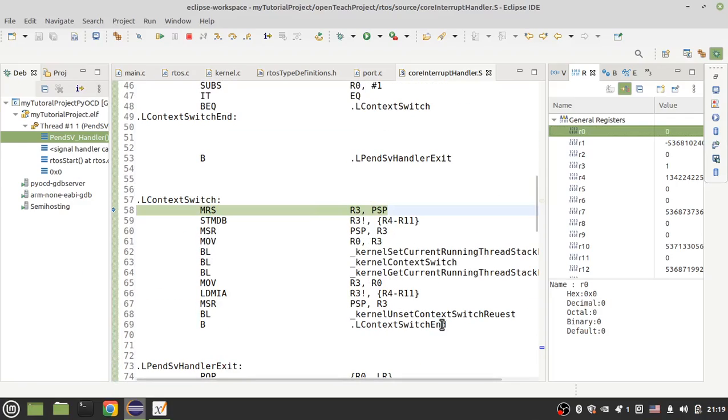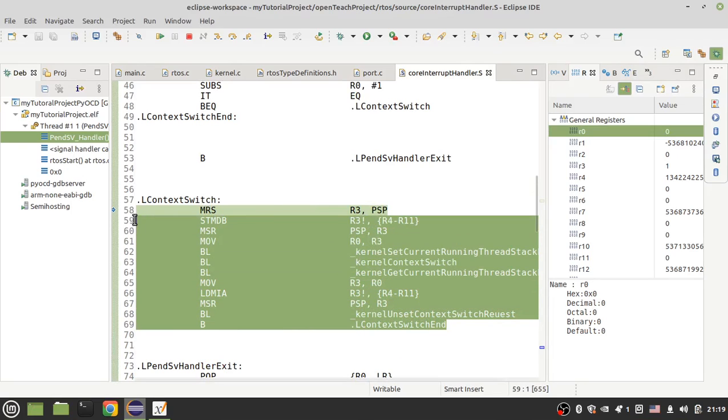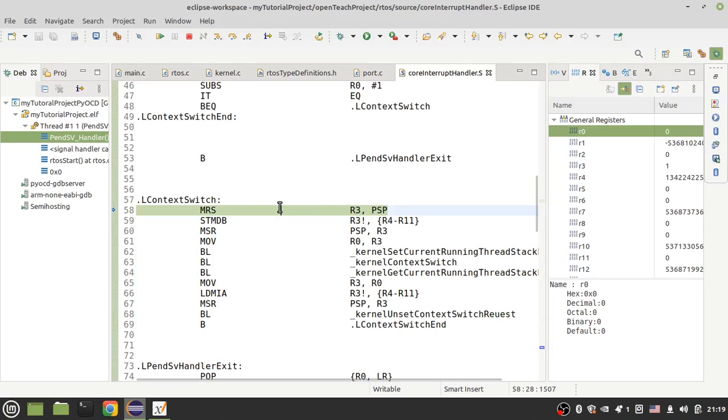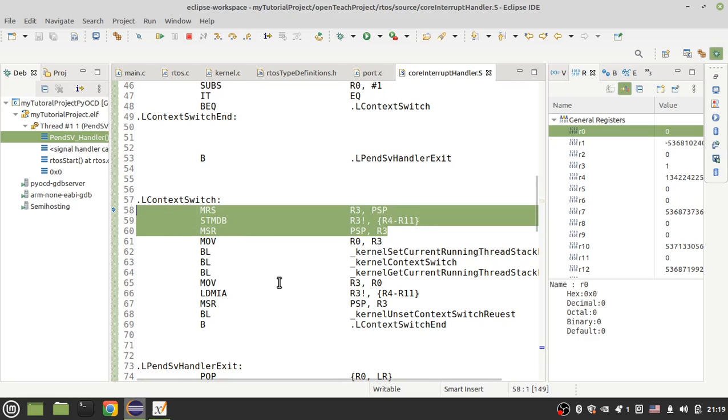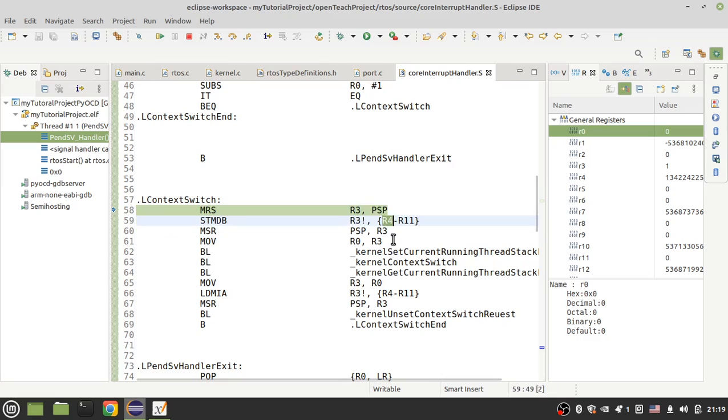This part of code is like the simple RTOS. First do stacking: write registers R4 to R11 to the stack of thread 1. I completely described unstacking and stacking in the simple RTOS, so refer to those parts.